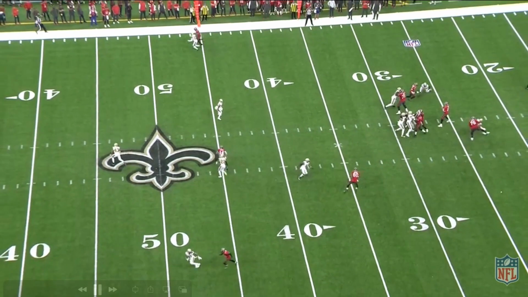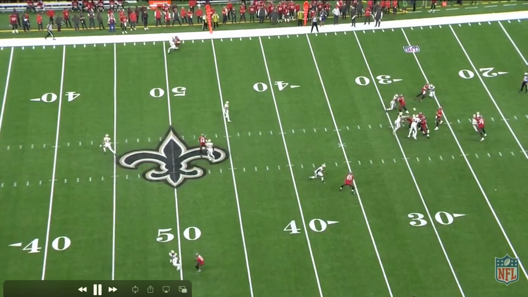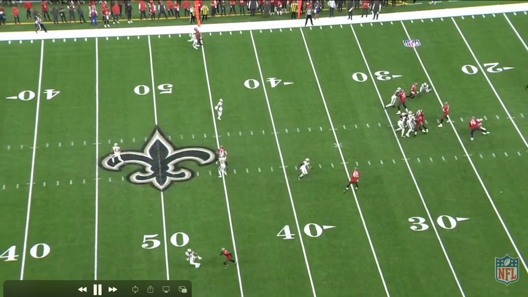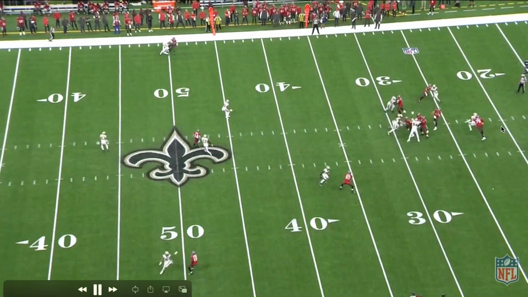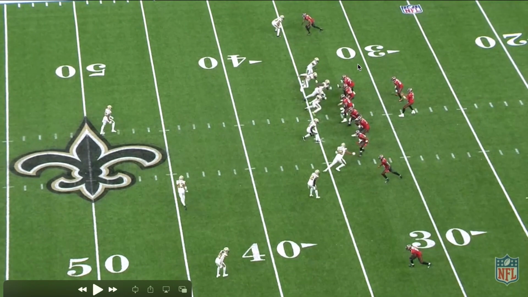This is perfect timing and just a perfect throw, opposite hash. This is a deep timing throw again, and the corners have to play this off, because the way 989 works, that they run so often, they do it in so many different formations and off play action, off dropbacks, is you just have straight go routes on the outside.